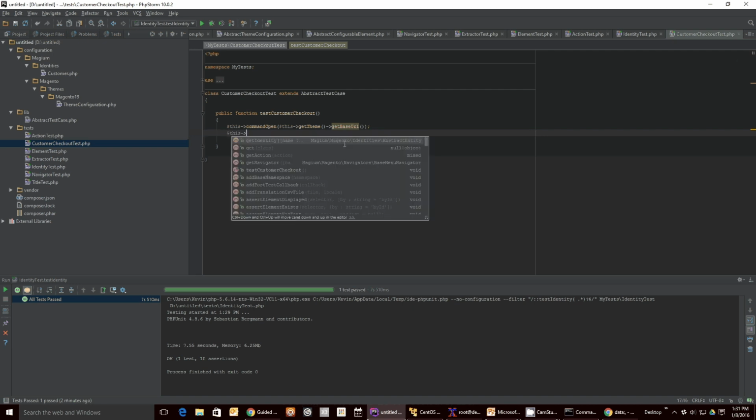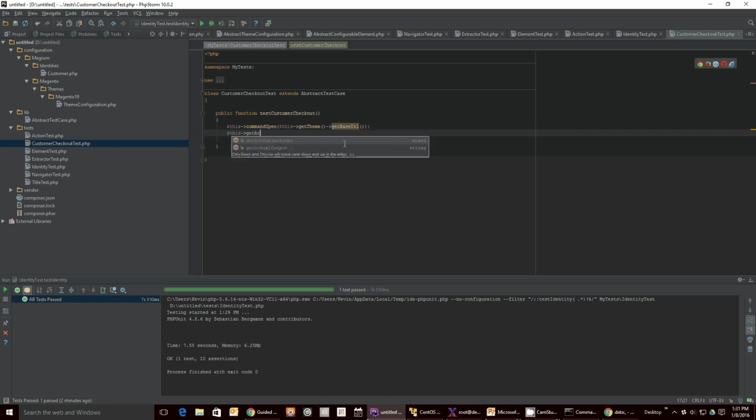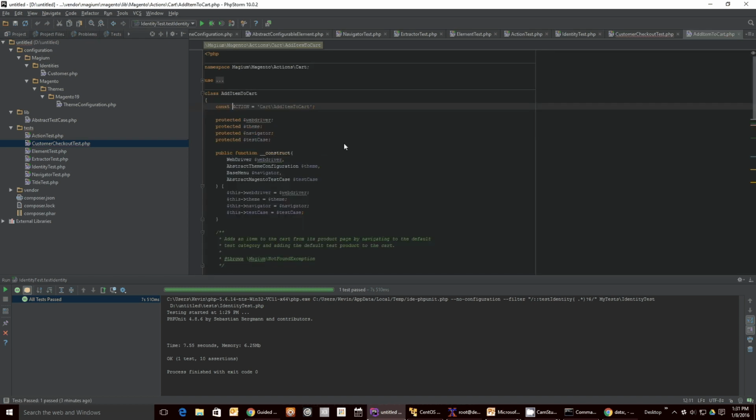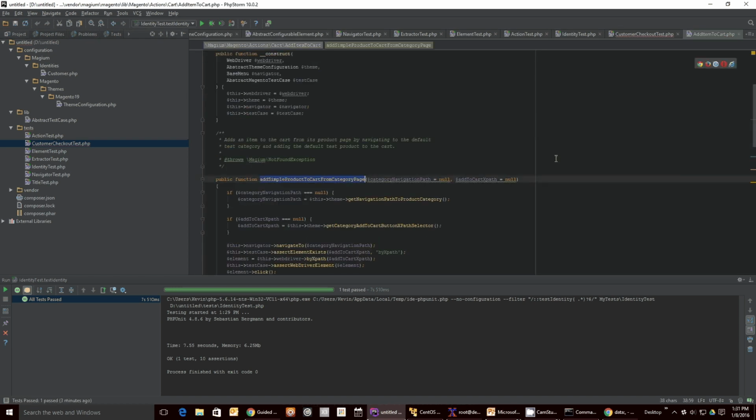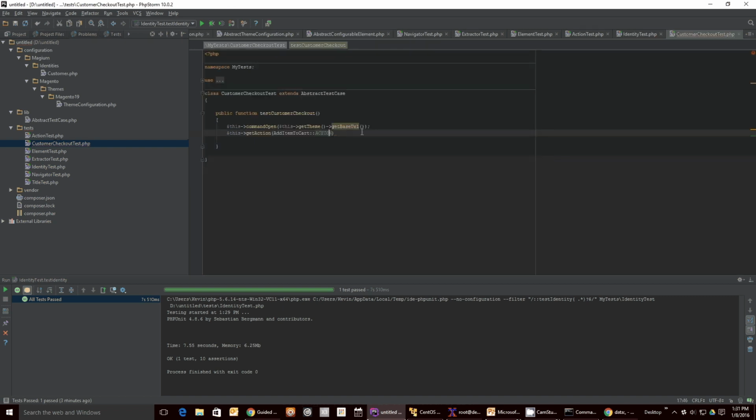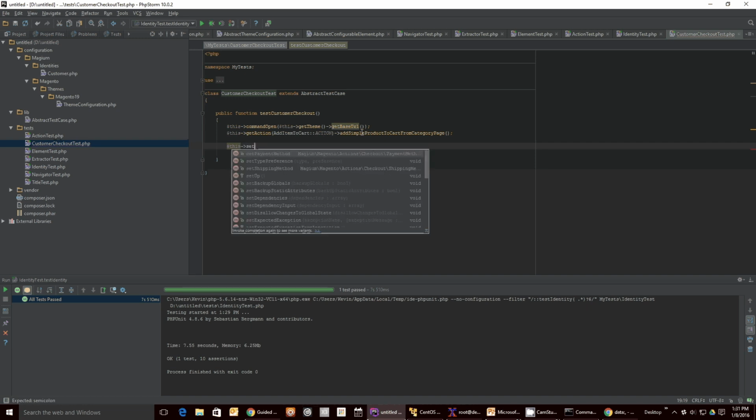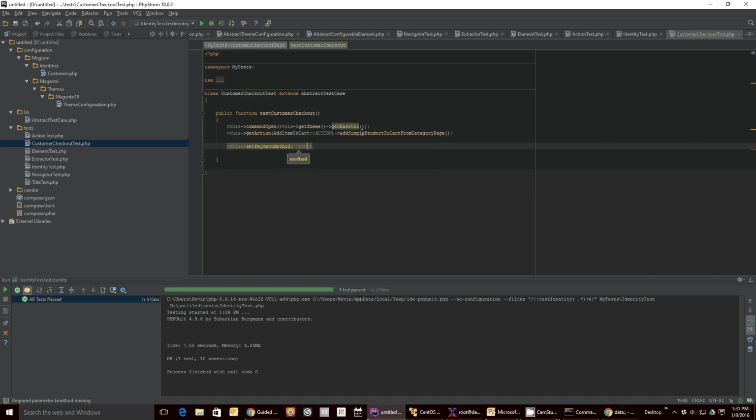We'll get our add to cart action, add item to cart, and again we'll get that long method name there. This time, for the checkout, don't forget we have to set our payment method, cash on delivery.